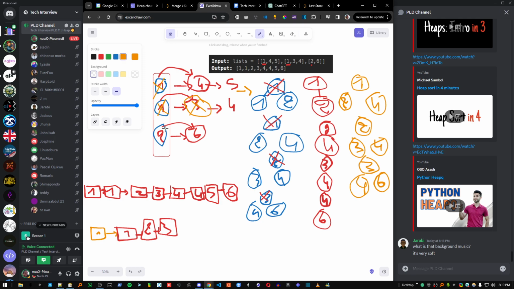So 1, 2. So we did this one. We pop it. It's done. Because we pop this 3, we can reach to the next element, which is this one, and we're gonna add it. Now 4. If I'm gonna add it with this, gonna be 3, 4, 6. So this is the key. When I push this element to the heap, it automatically gets sorted.